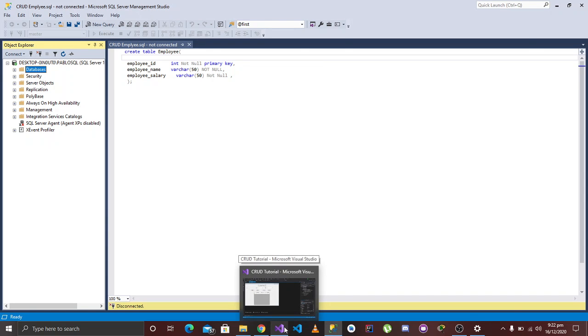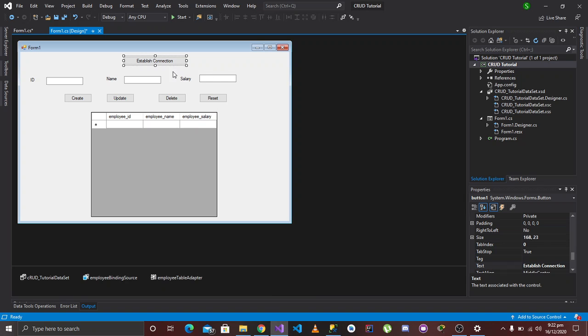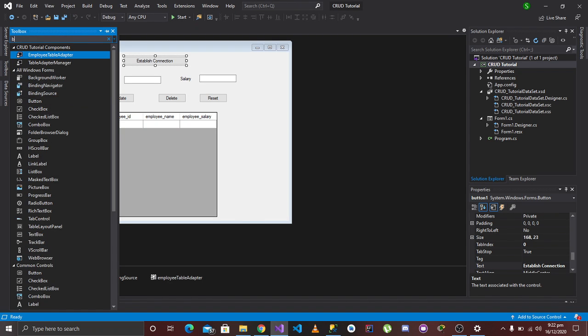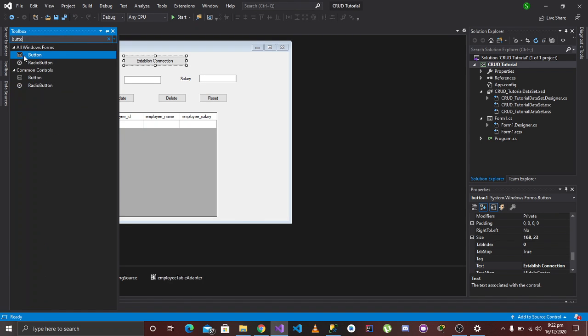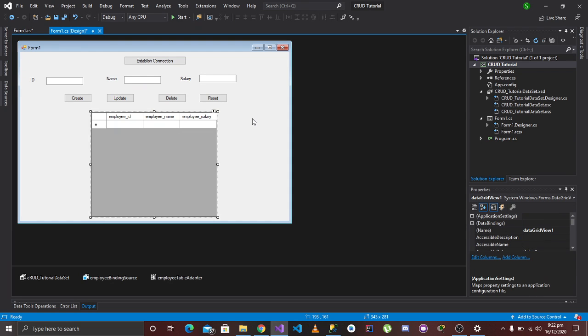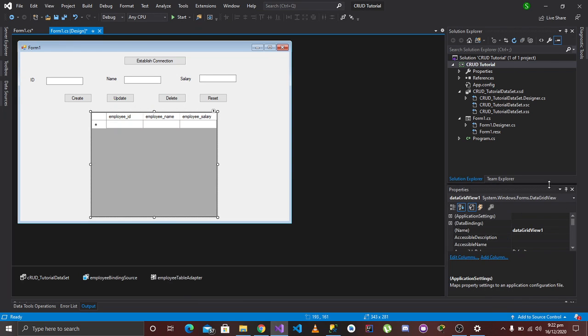After that we will open Visual Studio and import these buttons and text boxes from the toolbox like this. Button, and we will just drag and drop here. We'll change the text in these buttons from here.